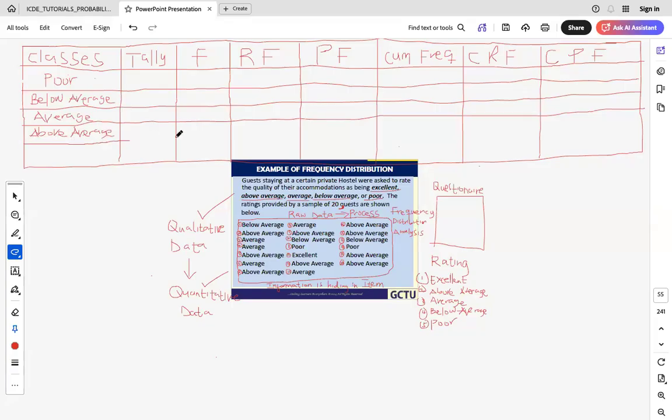So this is above average. Then the last group, they said the facility was excellent. So they have the fifth line, and then probably the last line here, we say this will be the total for all of them.